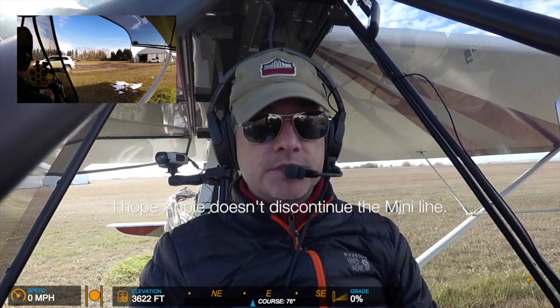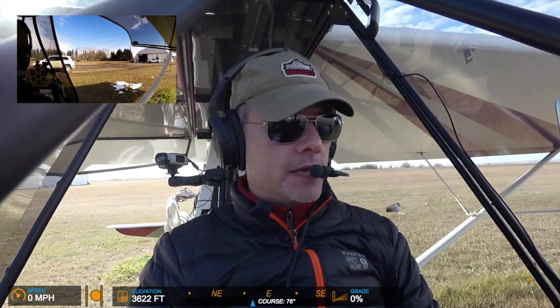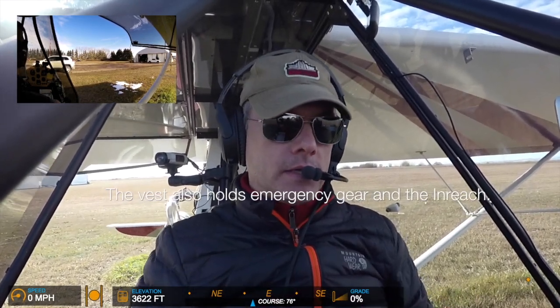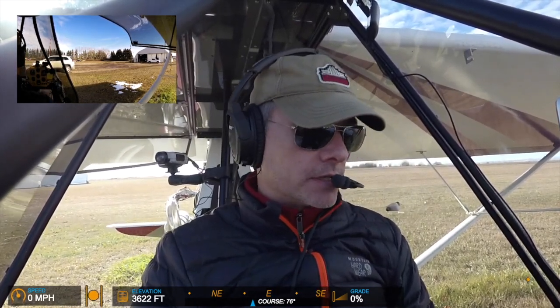It is a tandem seater, so working with maps in here can be a little challenging. It's always nice to have a side-by-side where you can put maps on the empty seat next to you. You've got to plan ahead and have the maps handy because you're not reaching into the back seat. I do often fly with a vest as well, and it's got pockets in it, and I've got cargo pants on, actually hiking cargo pants, and they've got a big map pocket. So I do also have, you can't see them on camera now, I've got maps stashed away so that I do have that backup in place.